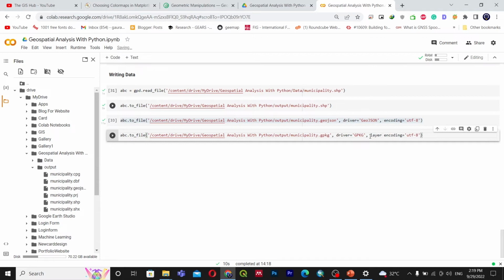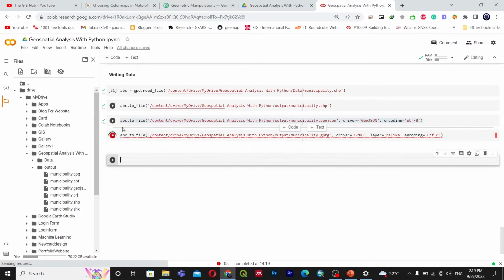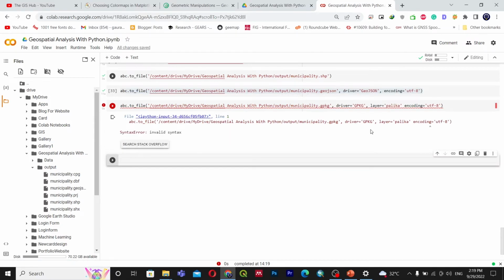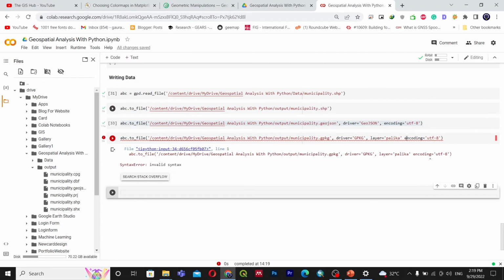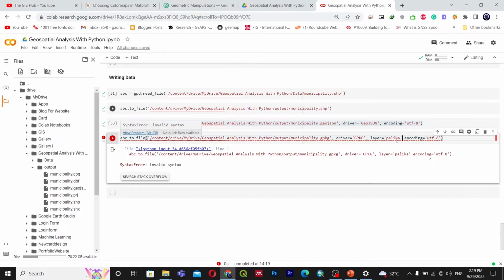So we'll give Palika as our layer. The UTF encoding is the same. Sorry, I guess I have to put a comma here.